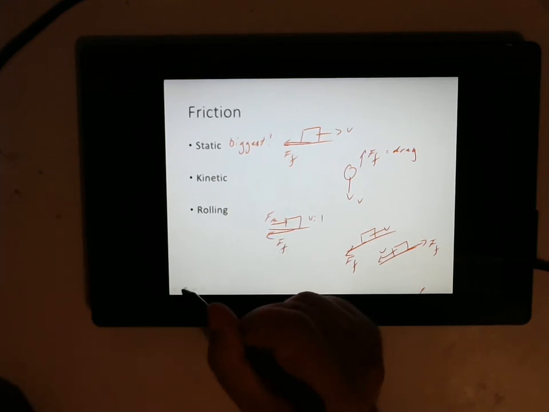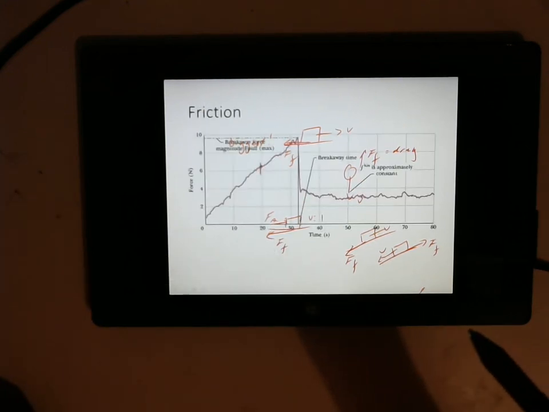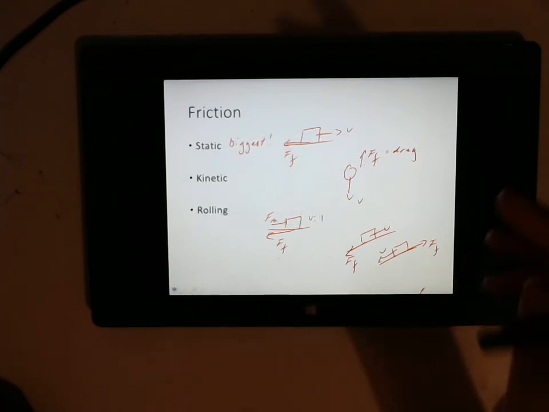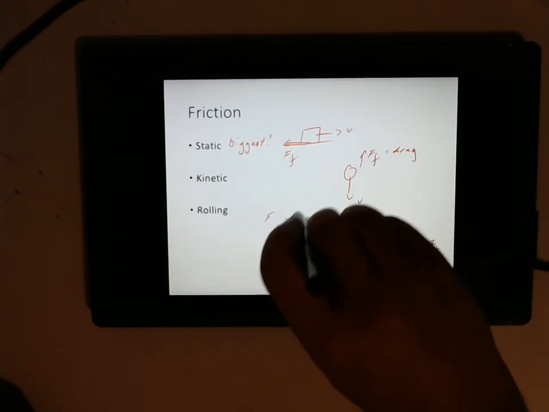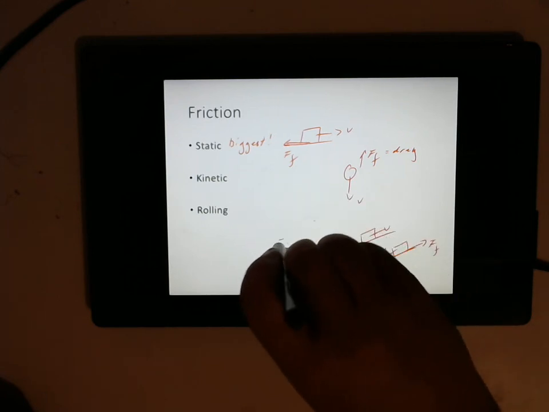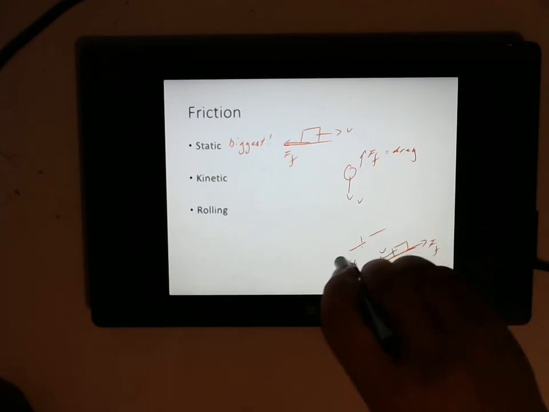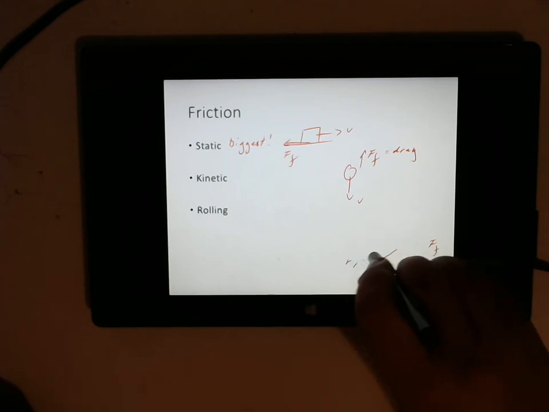Okay? And there's a lovely graph I have here. Let's see if we can get this up over the top. Let's go back a bit, get rid of this for a second. I should put this on a separate page.